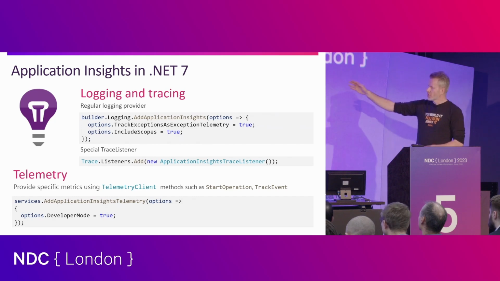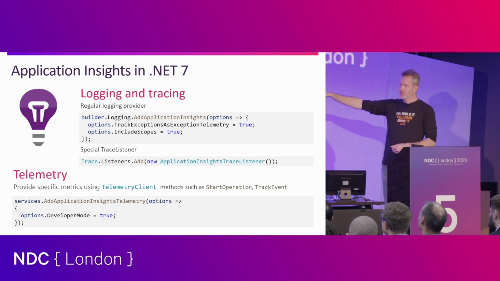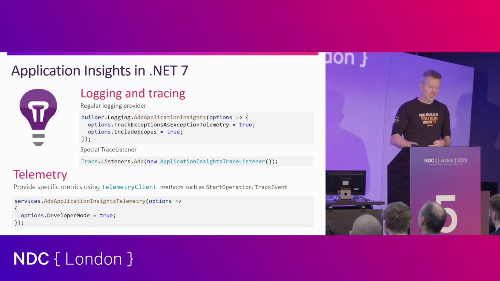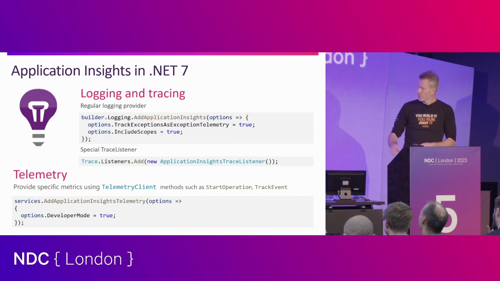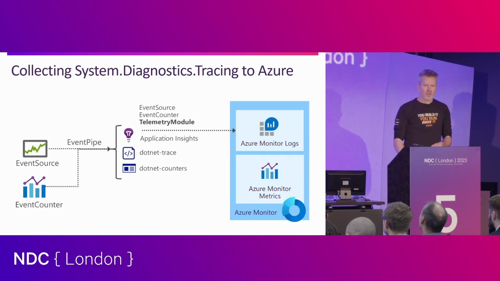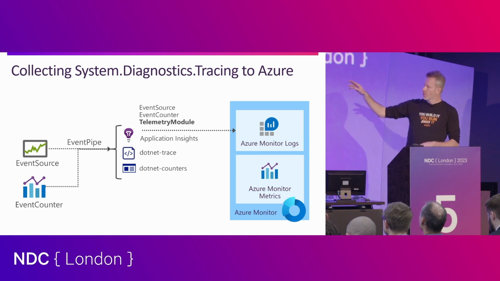Now you can do logging and tracing, so you can use trace listeners to have App Insights trace listeners. You can do the logging that we already saw, and you can use the telemetry client, which allows you to write those events and put out the statistics and the information as well. So metrics and traces. We looked at the start operation, track event, we saw those. And we had the new stuff, right? So the event pipe, this is just a reminder of the previous slide. But from App Insights, you can send this with a telemetry module, but you have dependency telemetry modules. And there are two other ones, the EventSource and Event Counter, which obviously serve either one of those.